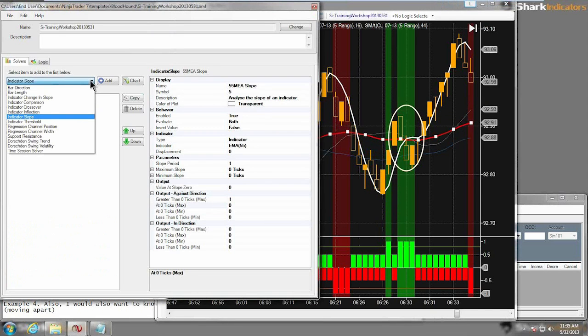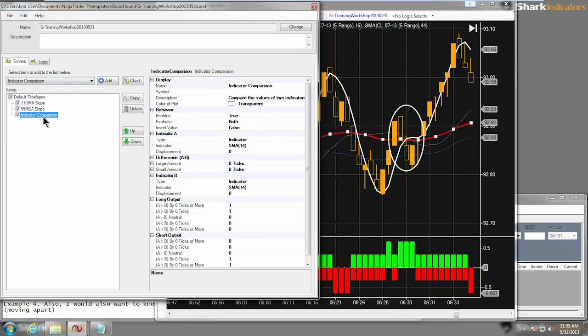To do that, we're going to be comparing the closing price to the 55 EMA. So I'll use a comparison solver here, and I'll name this closing price to the 55 EMA. I'm going to put the closing price in here.